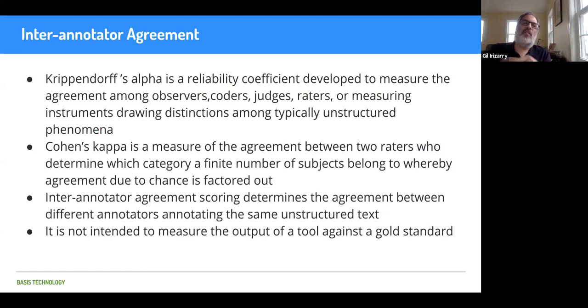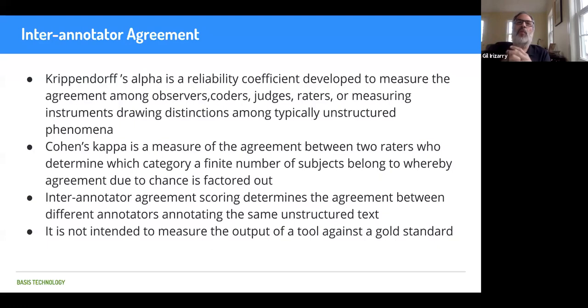So all it's going to do is tell me the agreement between annotator A and annotator B. We wouldn't want that between tool A and tool B, because that's not going to tell us which is best. And we certainly wouldn't want to use this for gold standard A and eval output B. That's not what it's really for.